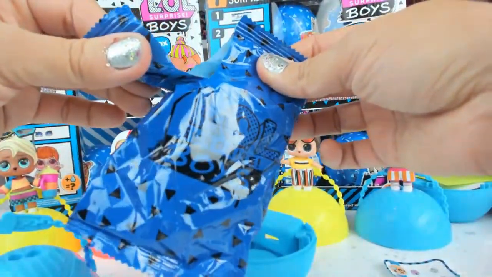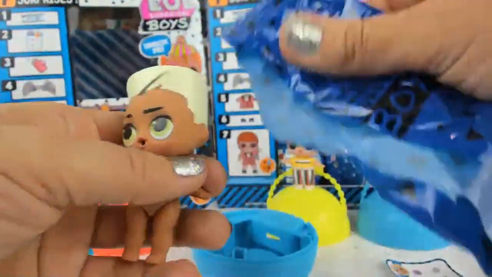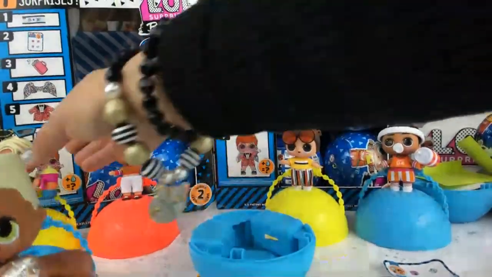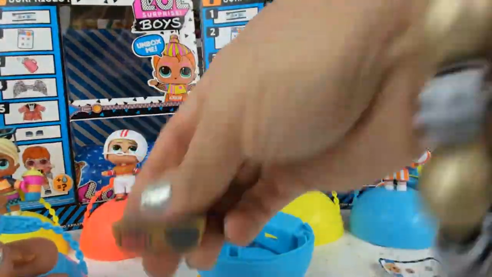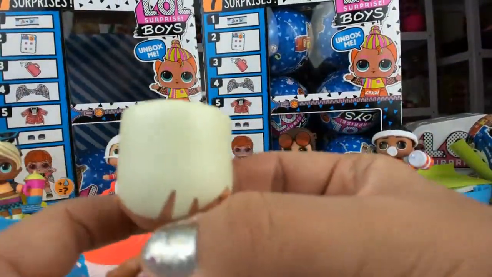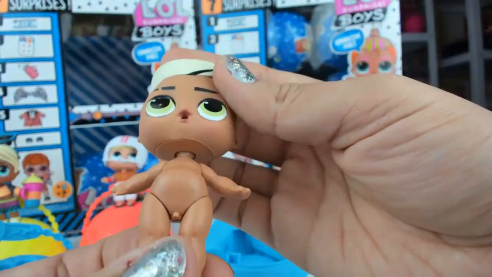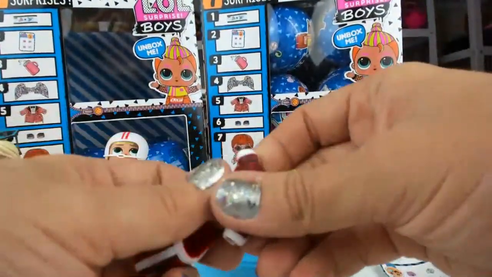So here it is. Were we right? It's Swaggy. Oh, look at the hair. Look at this one. Anyway, so this is the boy. He does not color change his feet, so we're not going to put him in the water or a freezer. But look at this hair. Like marshmallow. So that's the boy. Green eye. Let's put some clothes on him.